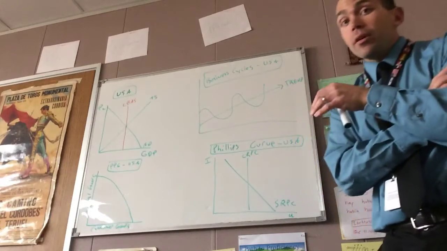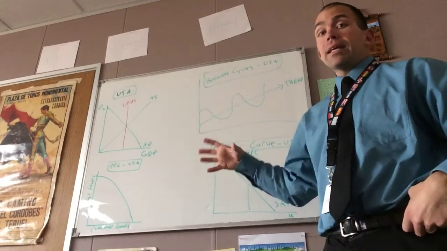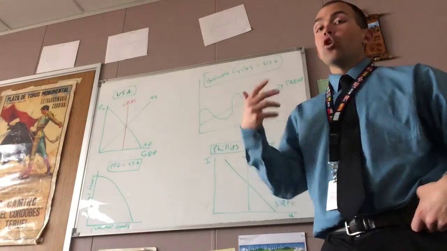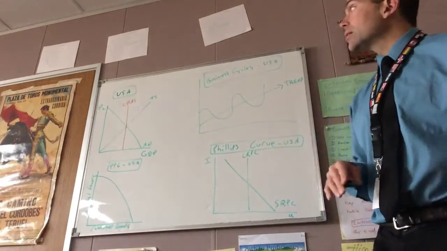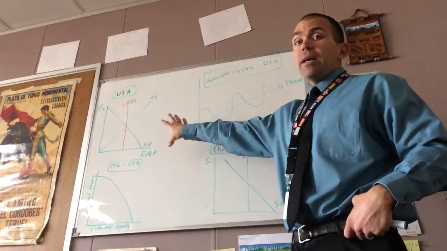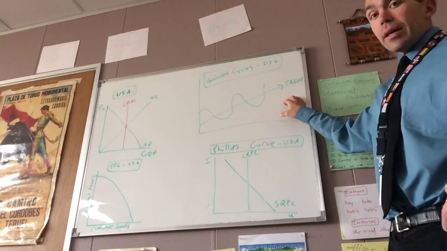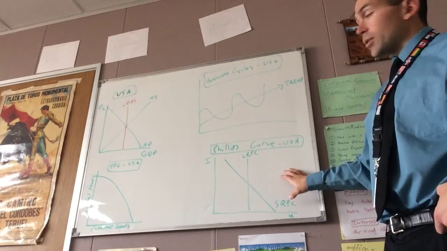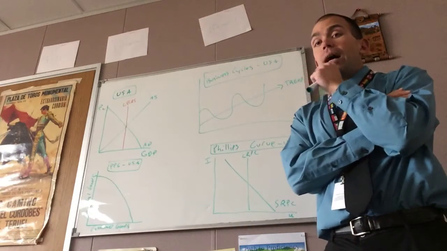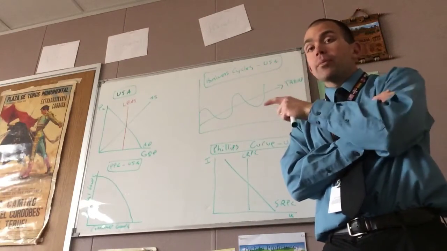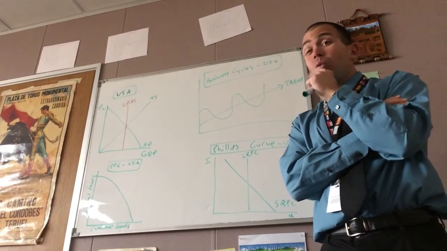So this is a review video. If you don't get any of these concepts, or even one of them, go back and do the review videos, because you should know all four of these: the AD-AS model for any given country, so I picked the USA, the business cycle, the Phillips curve, and the PPC. I'm going to put something up on here, pause it, and have you see if you can figure out where those are.